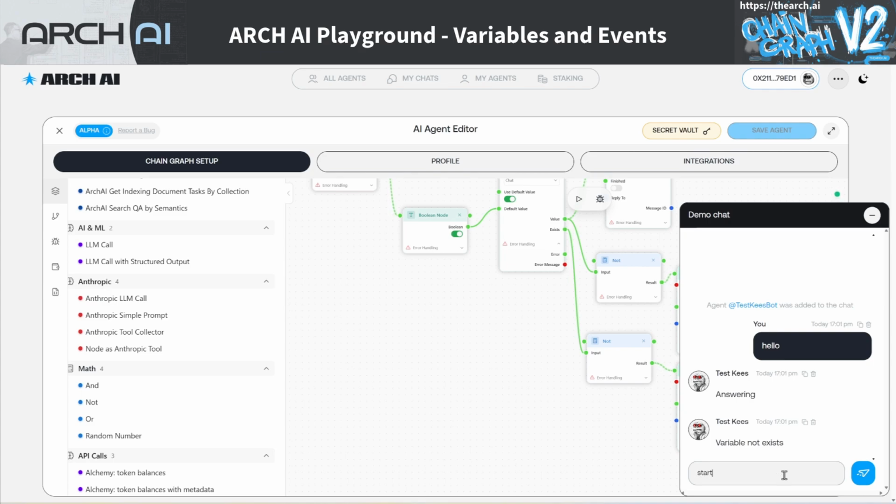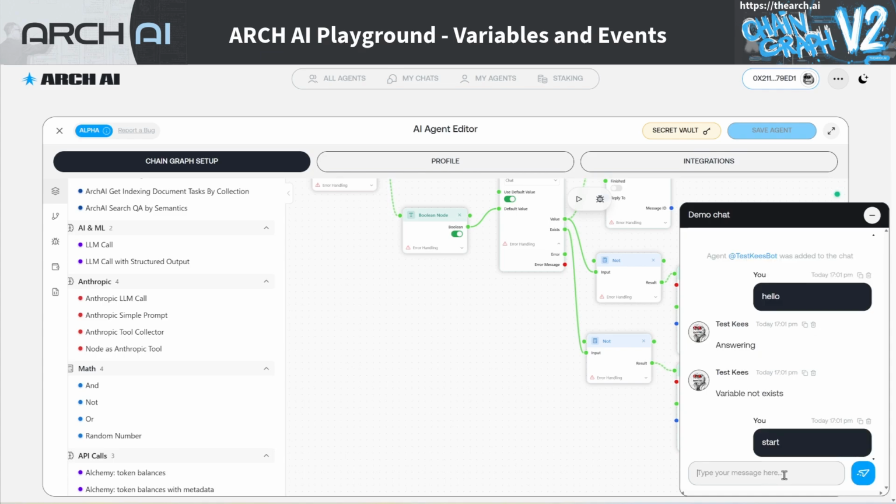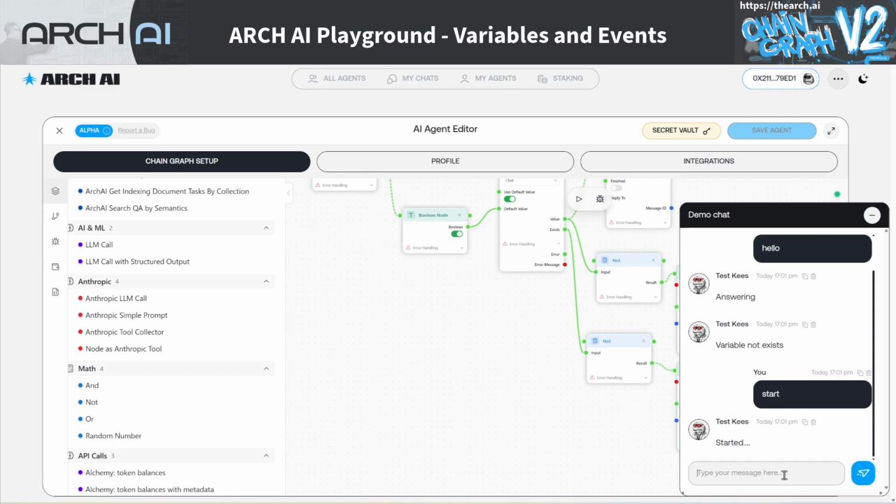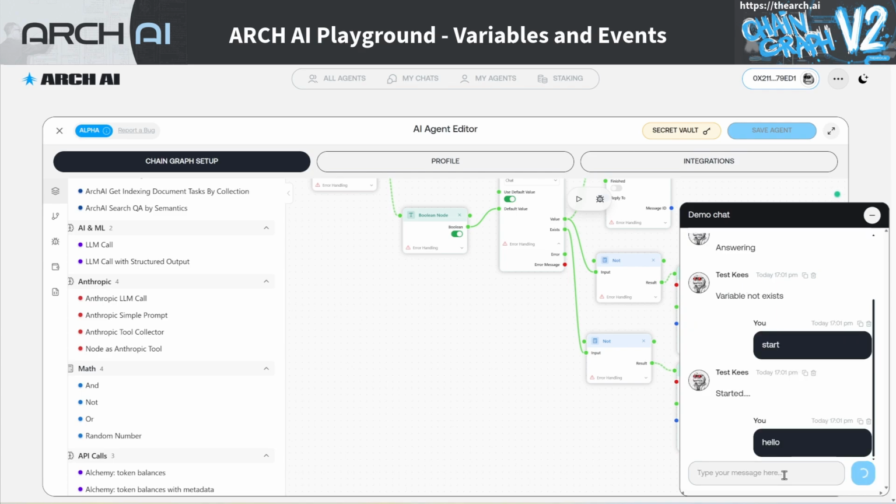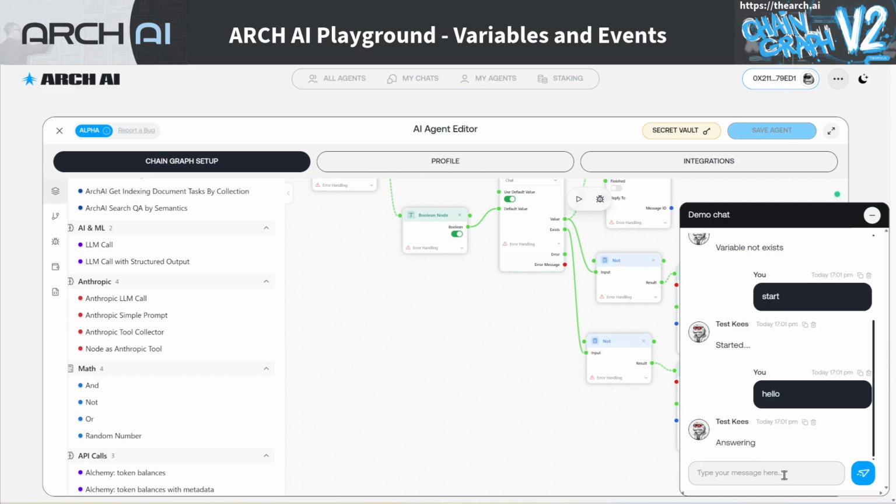When I put in start, it will give "started." When I enter hello now, he only shows "answering." Now the variable exists and is true. That's why he is giving the answer "answering."